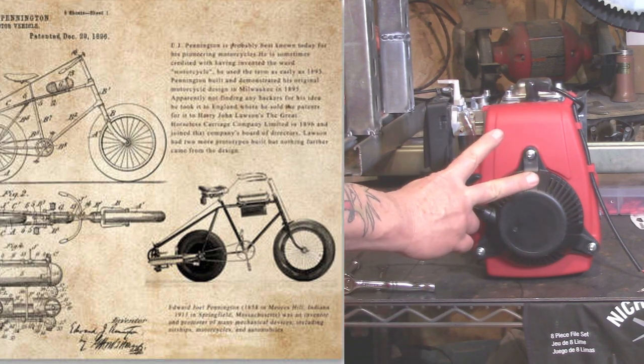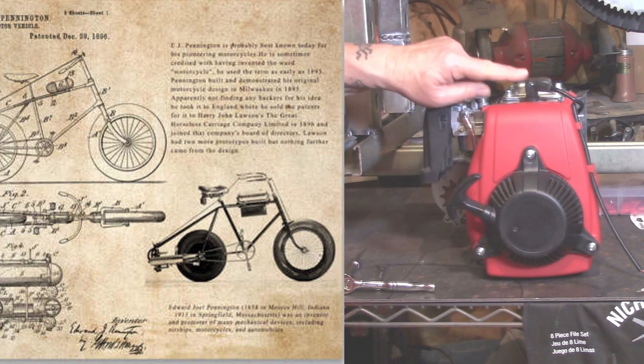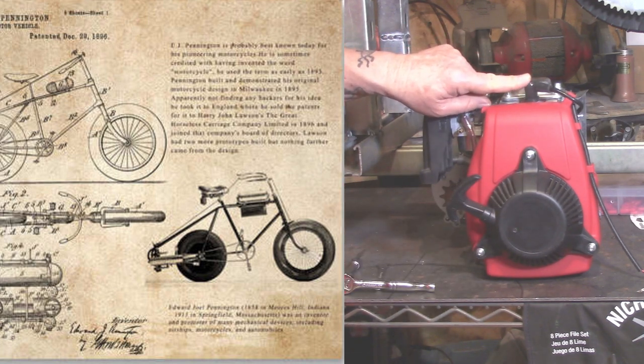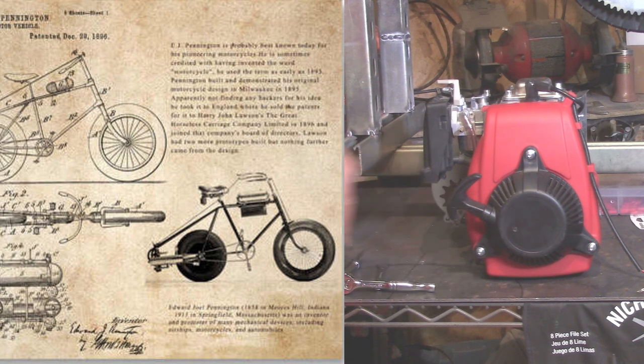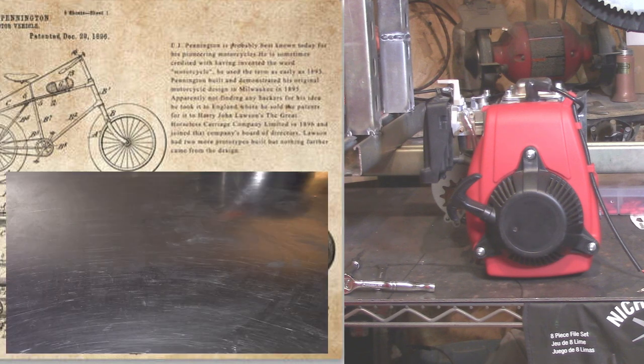He's scratching himself — he likes to bark. Just give me a couple of minutes here and I'm going to show you how to service this. We're going to check for spark. If we don't get spark, we're going to remove this cover and I'll show you where the magneto CDI is. It's not that hard to service.